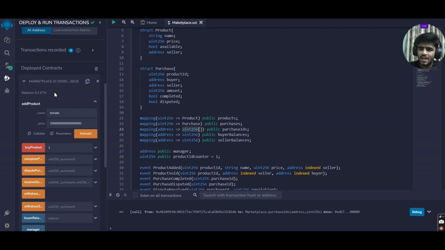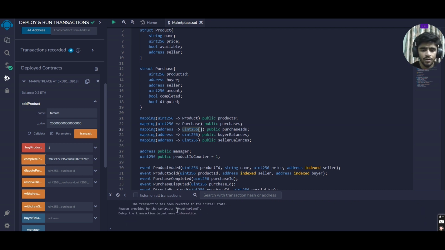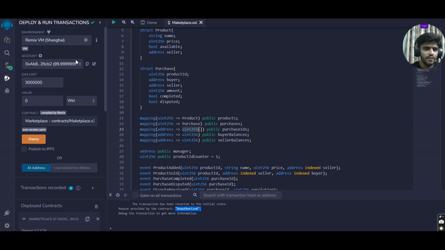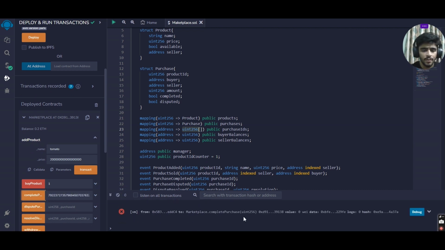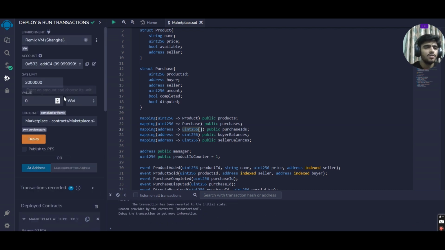So now let's decide not to send the product, and let us try to mark the purchase as complete. So the purchase ID is here, and let's try. What will happen is unauthorized. The seller is not authorized. Not even the seller, even the manager would not be authorized to do so. So complete purchase, unauthorized.